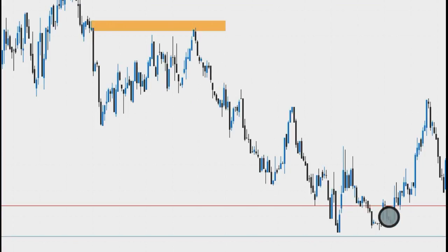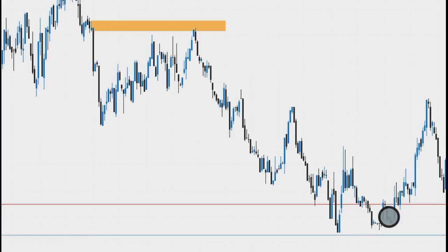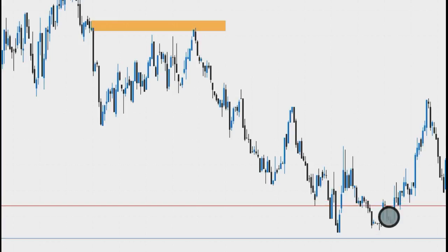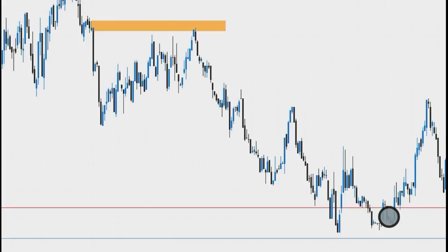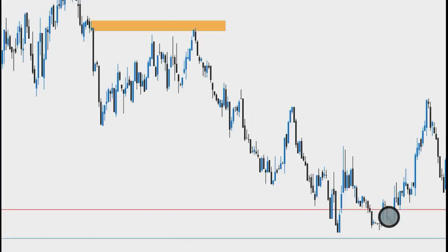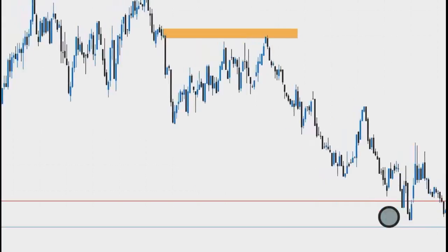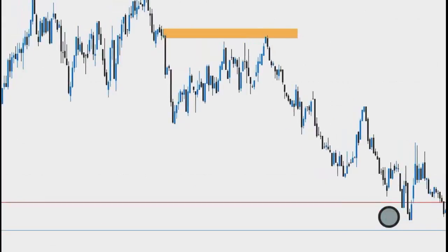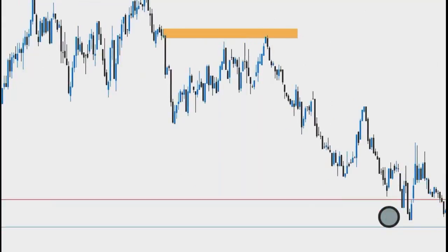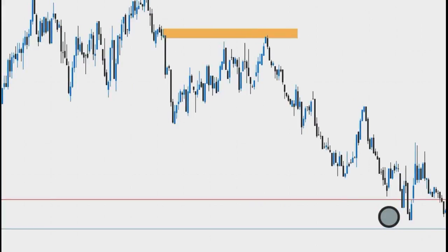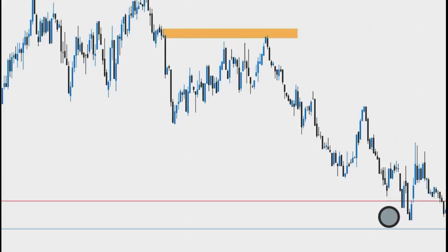So, just a quick recap. The first thing you need to train your eyes to see is the pattern I've shown to you. The second rule is this: check for your directional bias using the daily time frame. Very simple. Number 3 is go to your 1 hour time frame and mark out your Asian range. I've told you the time period for the Asian range. Mark out the high and the low of your Asian range.